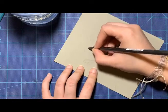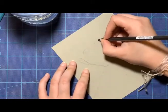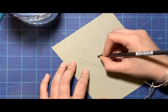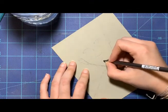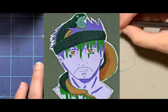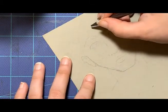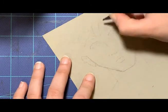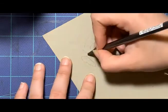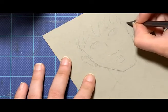But I just started over with this gray tone paper, and I also completely changed the design. This same person and snake design I've done before. And I got inspired because in my room, I looked up and I have the art that I did, and it's this one right here. I did that one. I think I named that piece Venom, so this will be pre-Venom. But I just decided to completely change it, and I liked it a lot better on this paper.